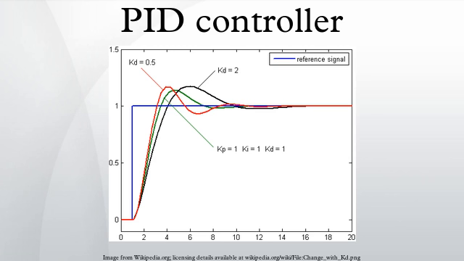PI controller. A PI controller is a special case of the PID controller in which the derivative of the error is not used. The controller output is given by an expression where e is the error or deviation of actual measured value from the set point. A PI controller can be modeled easily in software such as Simulink or XCOS using a flowchart box involving Laplace operators. Where Kp equals proportional gain, Ki equals integral gain, setting a value for Ki is often a trade-off between decreasing overshoot and increasing settling time.